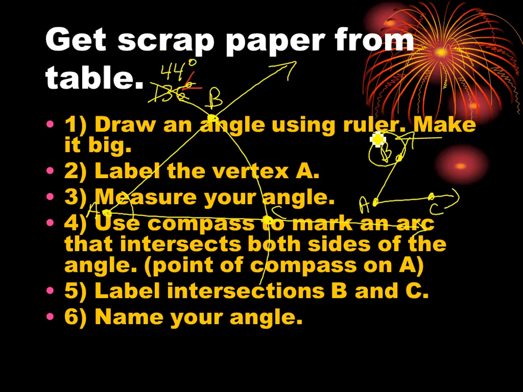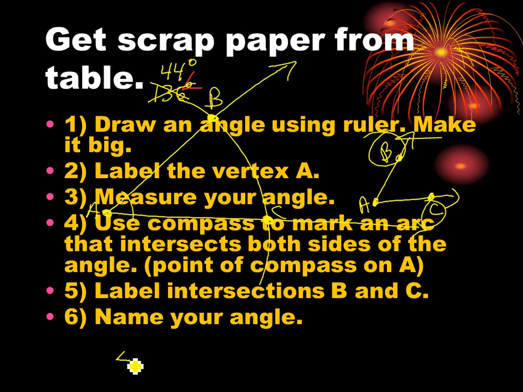Now, if you switch to B and C, does it matter? No. Alright, now to name the angle. To name the angle, guess what the symbol for an angle is? A little angle. That's real hard. Now, again, it's a little different than lines, rays, and segments, because instead of going over top of the letters, the angle symbol goes out front. So you use a little angle symbol, and there's two different ways you can name it, and we're going to talk about these here in a minute.